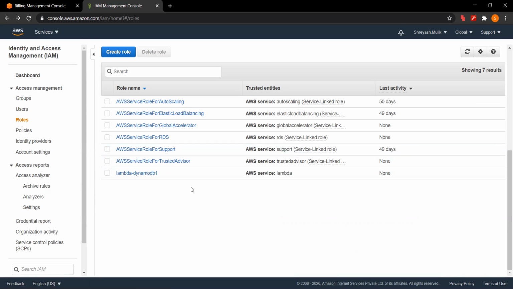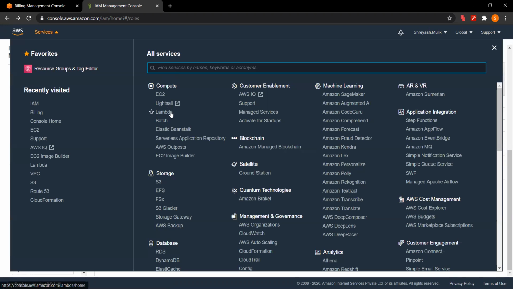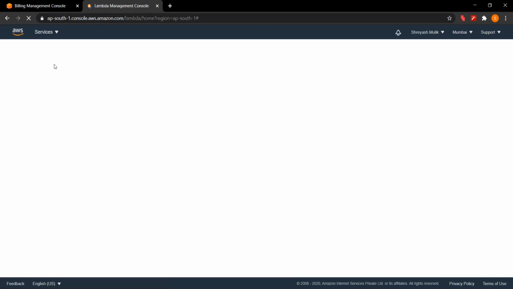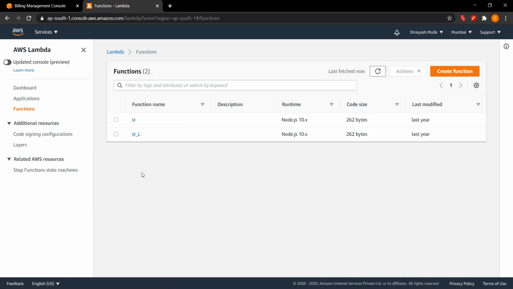Now go to the Lambda function. Here is the Lambda, I will click on it. Now we have to create a function for it.